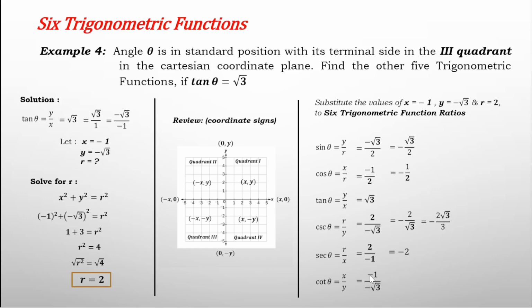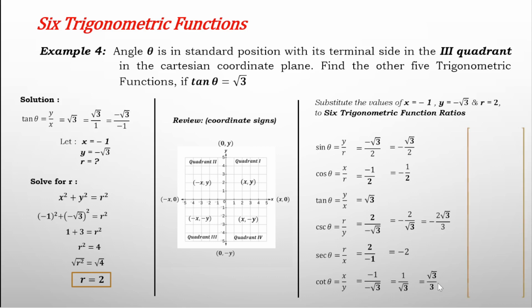For the cotangent, remember that negative divided by negative is positive. So as we simplify, that is 1 over square root of 3. And we have to rationalize the denominator. With the shortcut method, the radical square root of 3 must be multiplied to 1, so 1 times square root of 3 is equal to square root of 3. And then the radicand in the radical must be copied and put in the denominator. So rationalizing 1 over square root of 3 gives square root of 3 over 3.